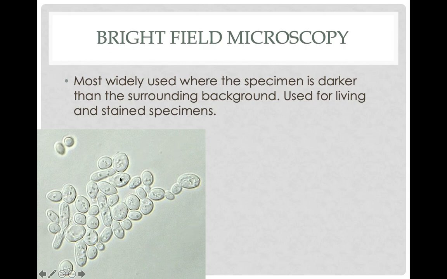Most of the time the specimens are slightly darker. They cast shadows, they block some light, so they appear darker than the unstained, unblocked environment behind them. So this allows you to see them. These guys are clear, they don't have any color inside of them, so you add a little color or you add the light, and they'll block some light, cast a shadow on themselves, which allows you to see them. Most compound microscopes that you'll find in research labs and schools tend to work on bright field microscopy, especially for schools.